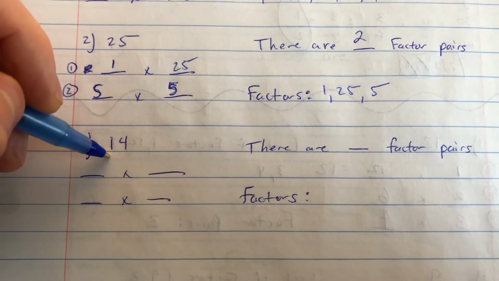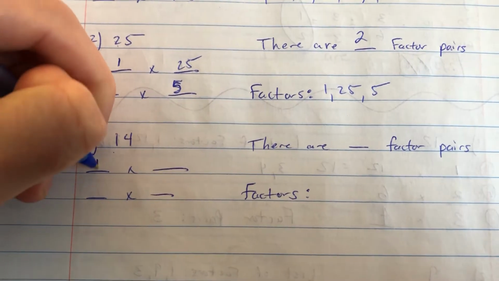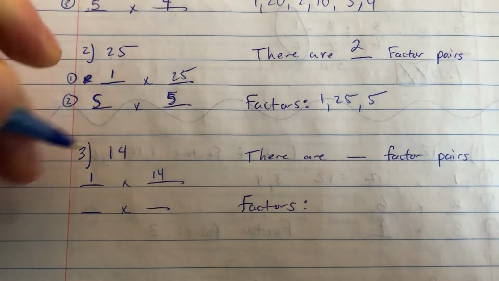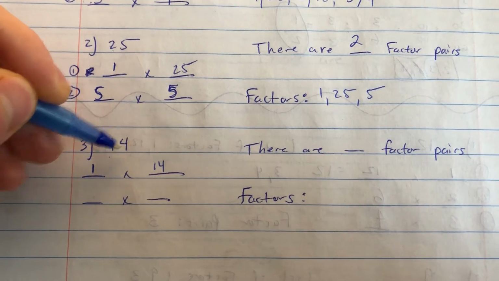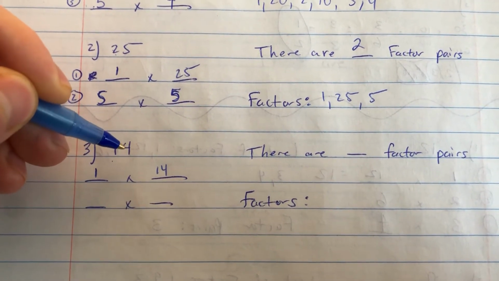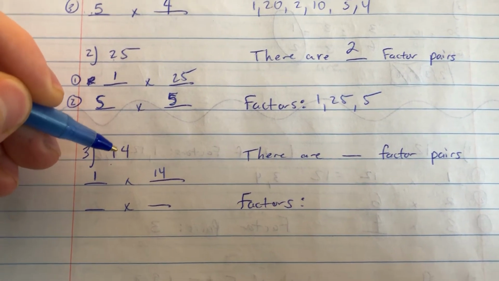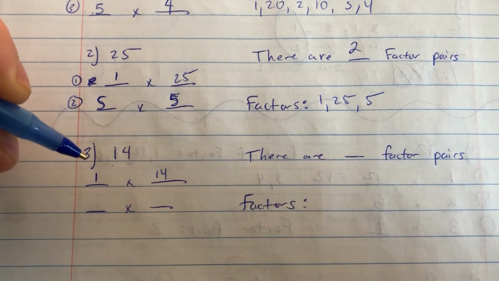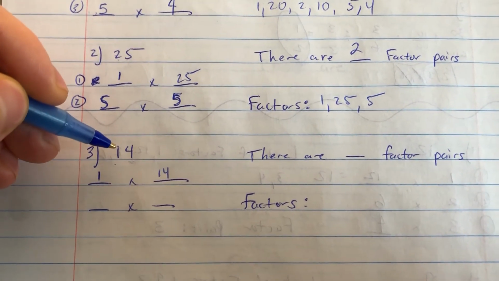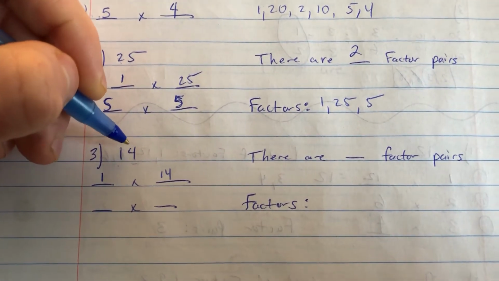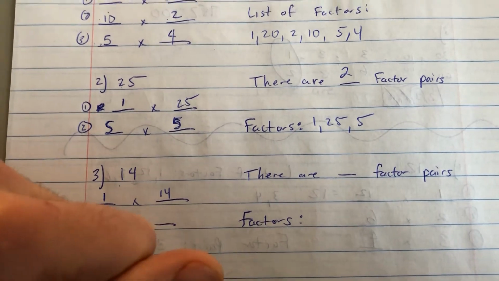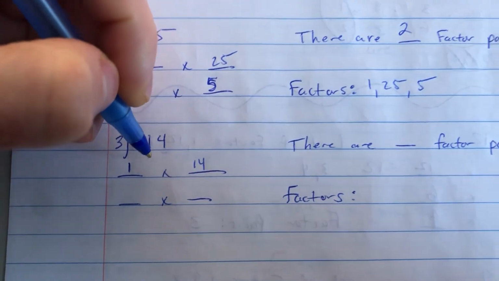I'm going to use my divisibility rules again, but first I will always do 1 times that number equals the number. 1 times 14 equals 14. Now I'm going to ask myself, can I divide 14 by 5 and 10? No, because there's a 4 in the ones place. There isn't a 0 or a 5. Can I divide this number by 3? Well, 1 plus 4 equals 5. Can I roll my 3s to land directly on 5? 3, 6. I can't.